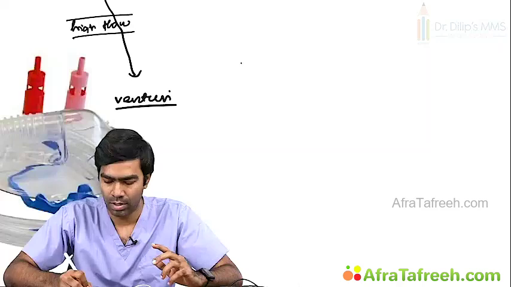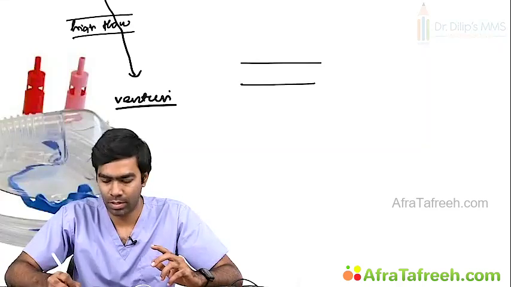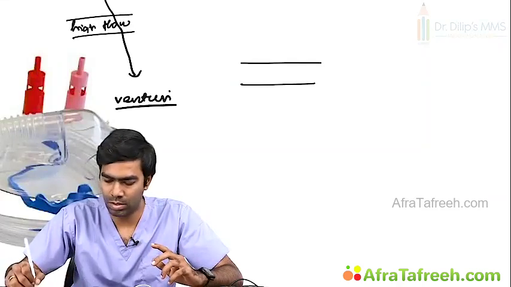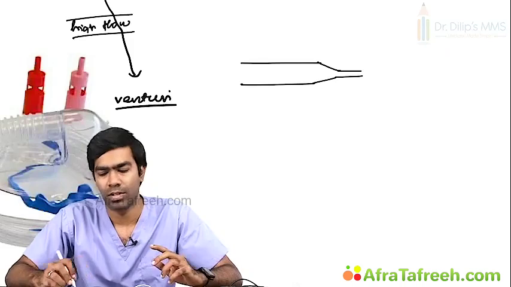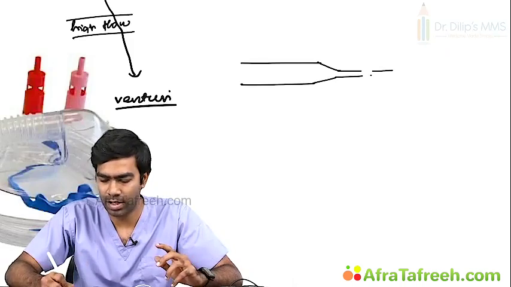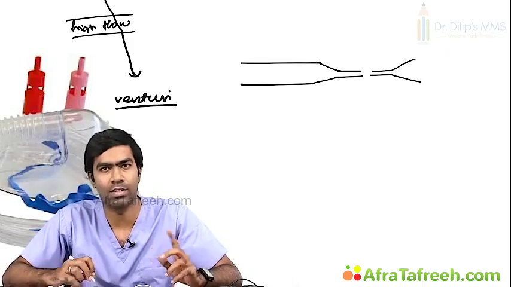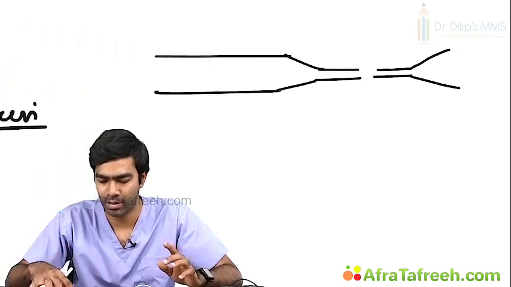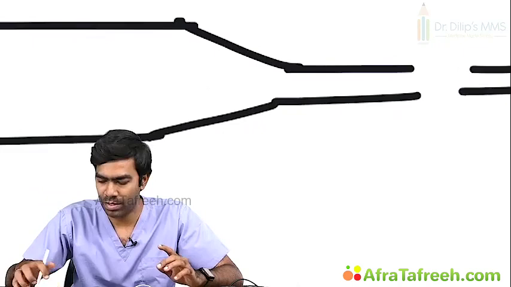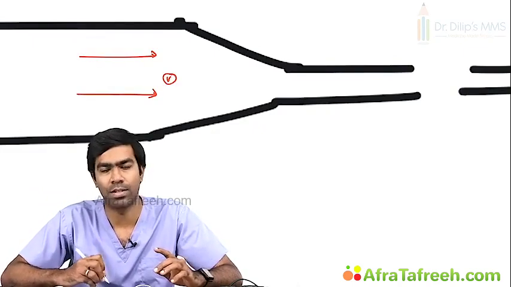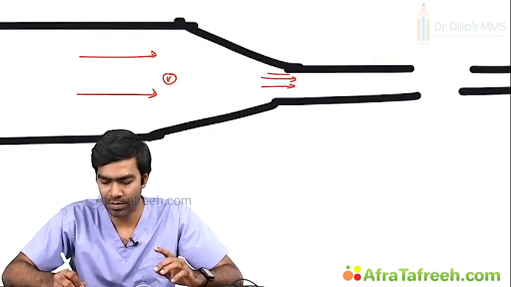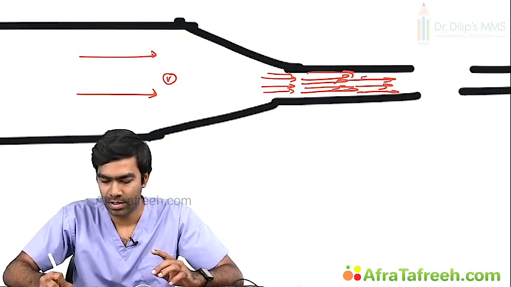Let us see. Let us take a flowing area, and intentionally you are constricting that area. When you constrict that area and leave an opening and then open the area again, what will happen here? This is a beautiful mechanism. Whenever the gas is flowing through this area, it goes at a particular velocity. Whenever it crosses an orifice like this, it starts passing very fast. That's very, very important.